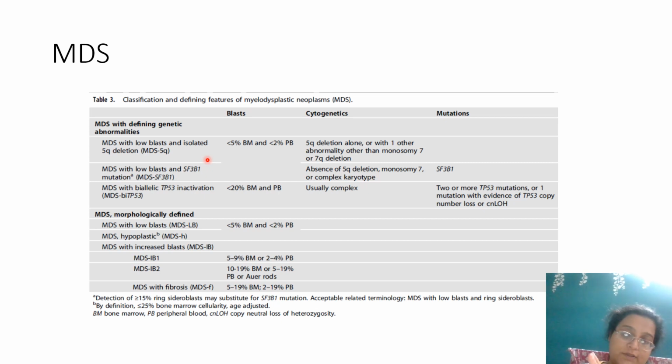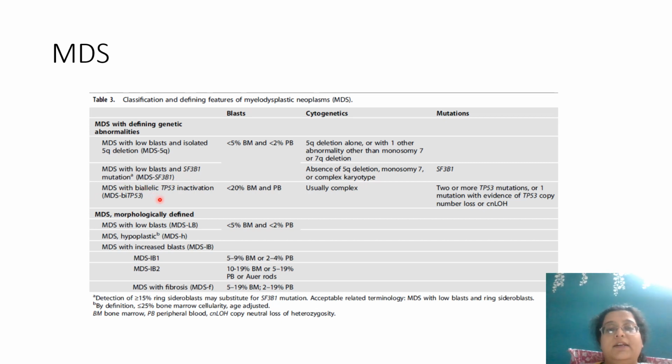You all know we do pearls for MDS. So in a case where you are getting a lot of ring sideroblasts with dysplasia, and in MDS you have to go for cytogenetics and molecular, you also get SF3B1. So you get two things and you label it in this. If you get just 15% ring sideroblasts, you still label it as SF3B1 mutation category. If you get no ring sideroblasts and SF3B1, either can substitute for each other to put MDS in this category.